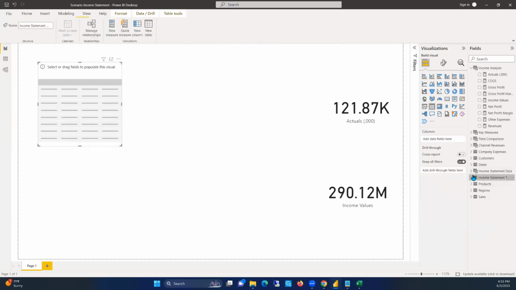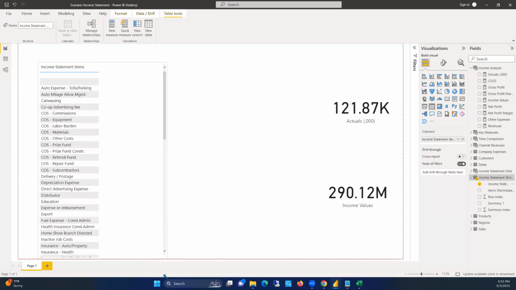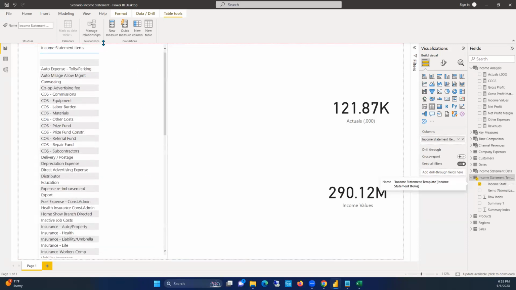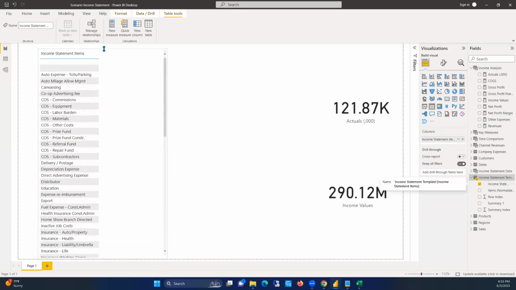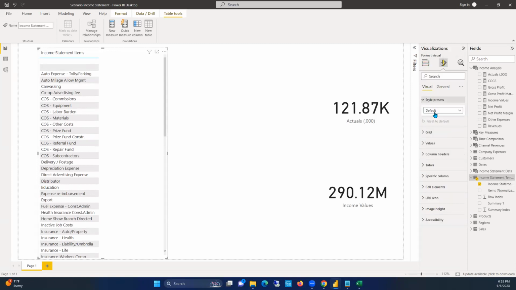Let me bring in the item, income statement item. So we have our item here, income statement item. Then I'm going to quickly change the style. Let me save this, please. I want to change the style to minimal.